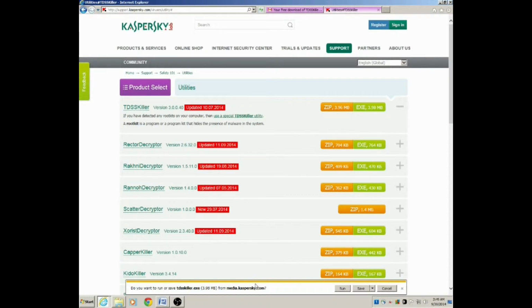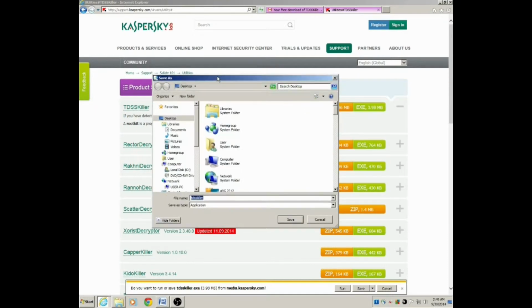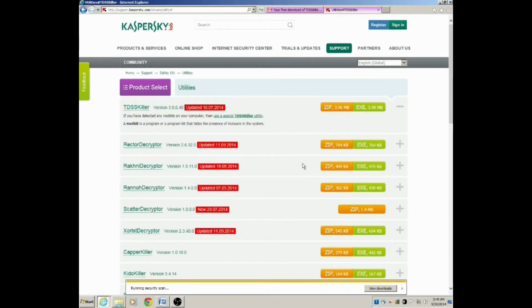Now, here's the thing. If you want to run this tool in the future, you definitely want to choose to save this. And I am going to save it to the desktop, so that'll get there. You can go ahead and run it, but that'll actually save a little icon, so in the future if you want to run the tool you don't have to go through all the email and downloading again and whatnot.